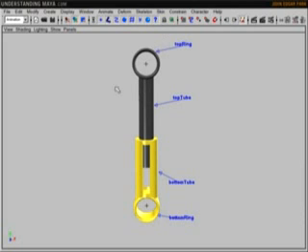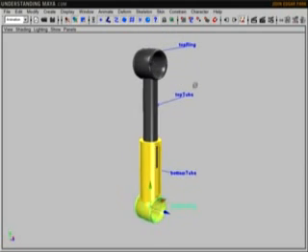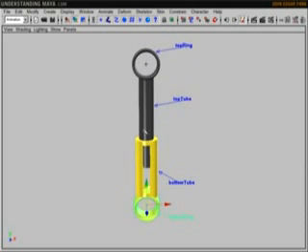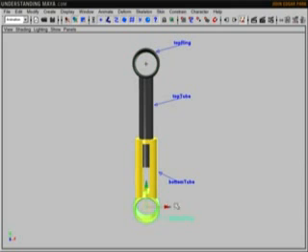In this tutorial, we're going to look at this piston I've created. It's based on a little Lego piston that I had sitting on my desk, but you could use this for any kind of hydraulic system where you have two linked parts that need to point at each other. What I want to be able to do is move this top ring and have the piston stay centered inside of this tube. Same with the bottom ring. If I grab and move that, I want to make sure that everything stays connected properly.